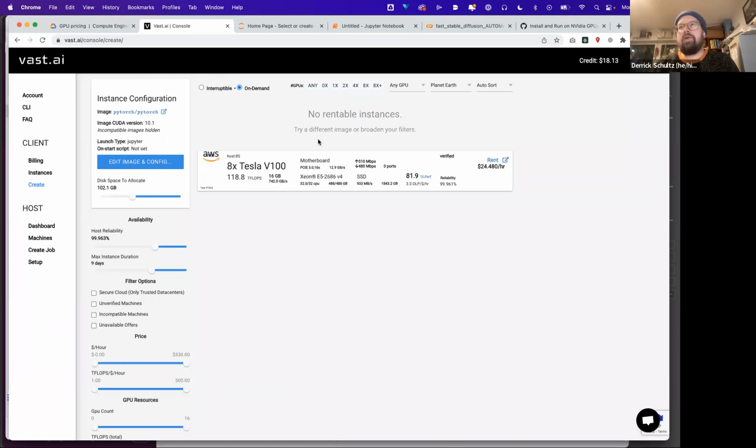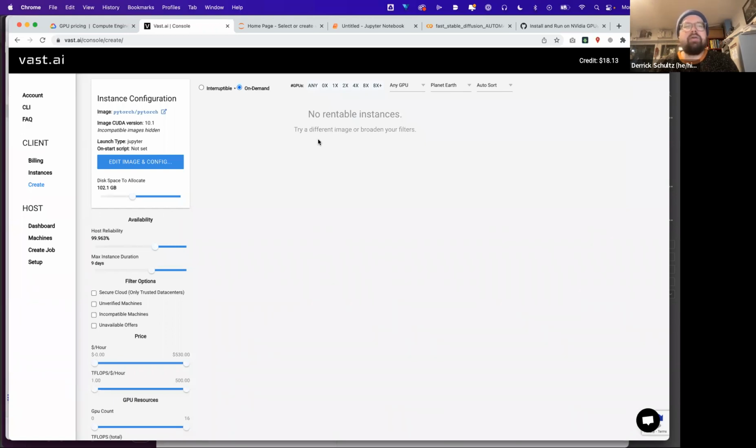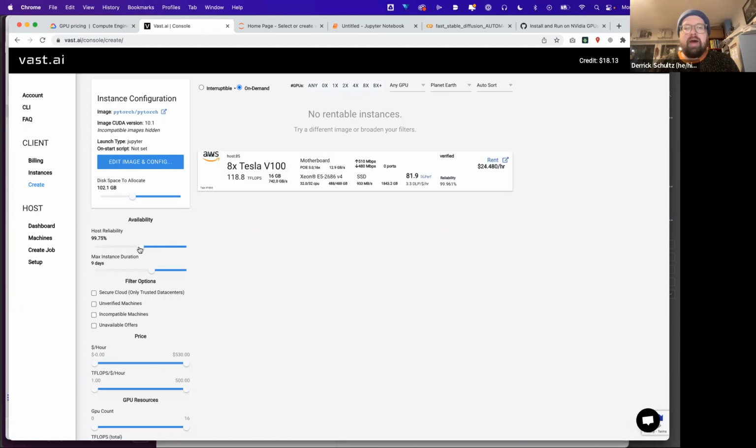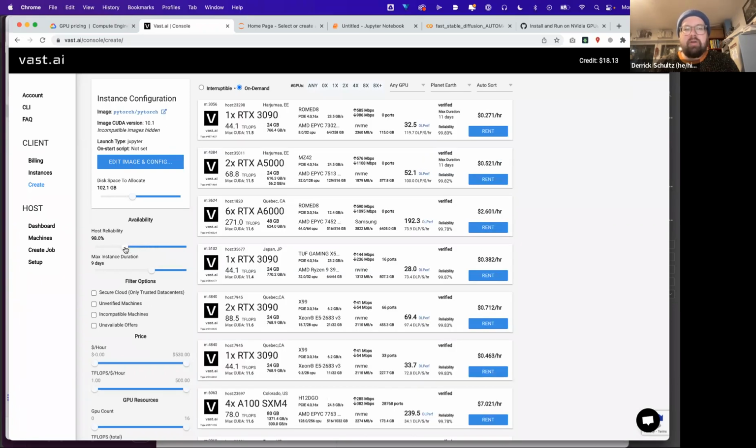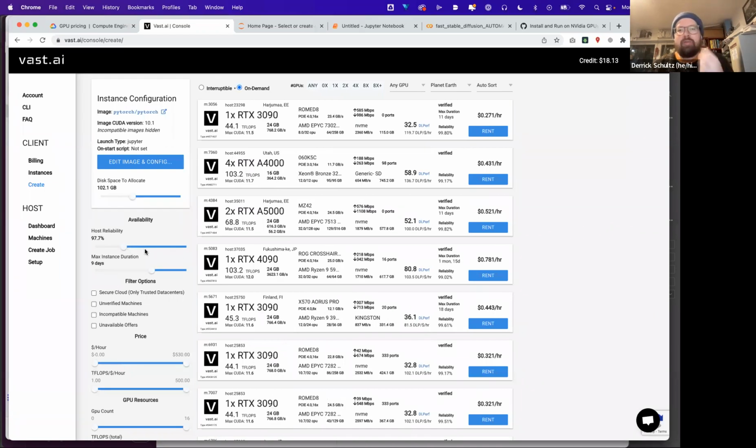That's because every cloud provider has some level of SLA where they are not admitting to 100% uptime. So all of these have a likelihood of eventually going down, but the higher you keep this reliability score, the more likely you are to get someone who's never going to shut down on you. But usually that comes with a cost, right? So the higher you make this, the more likely they are to be somewhat of a costlier option.